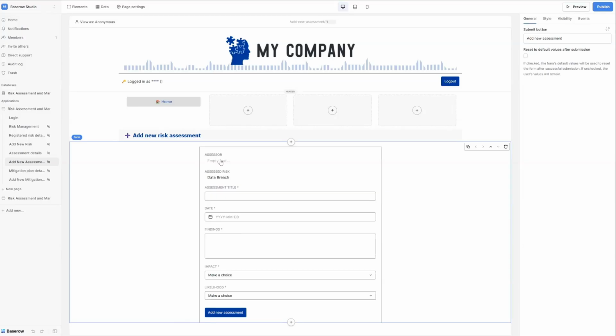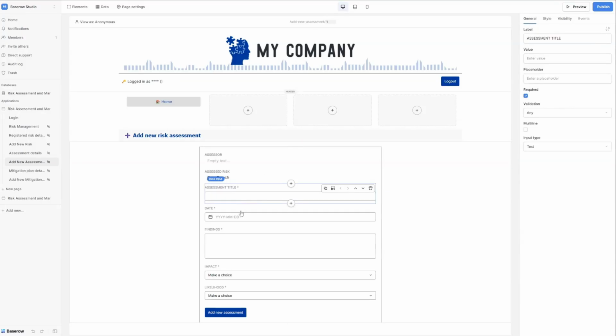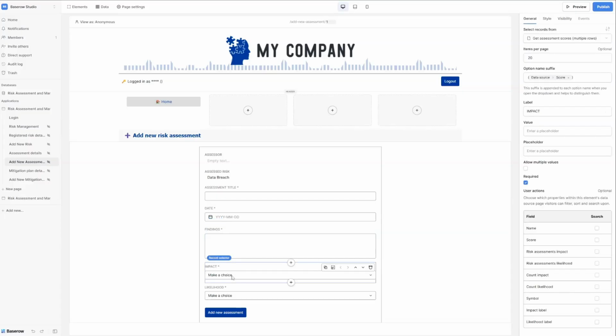So like the Add New Risk, we have this form and we have several elements here, including a data input, a date time picker, a data input again, more specifically one that is being selected as multi-line. And then we also have a record selector that comes from the impact and the likelihood record selector, so we can select which likelihood this assessment has.